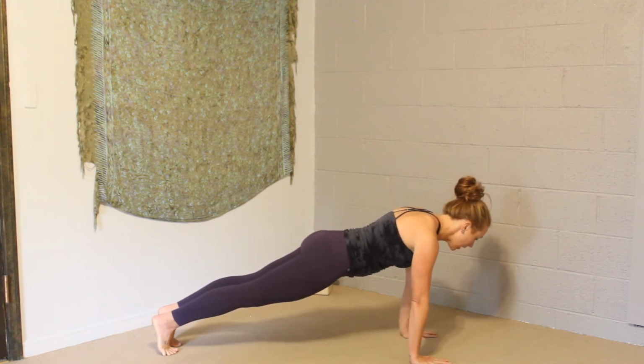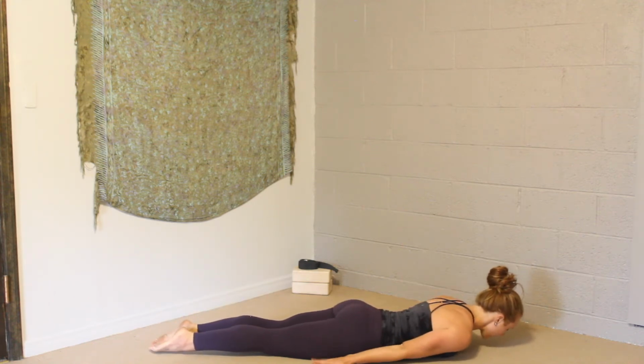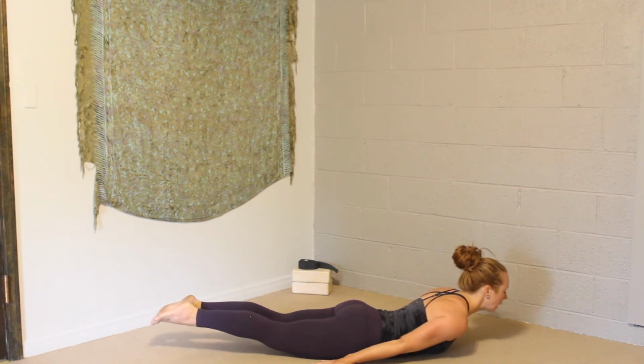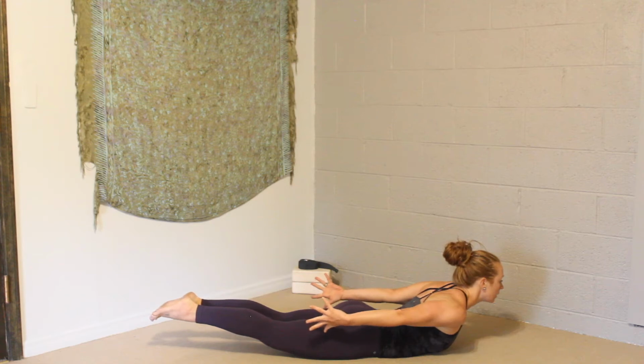Come into plank. Lower all the way down. Tops of the feet come down. Bring the hands down by the sides, pressing the palms into the mat. Hollow out through your belly. And on your inhale, lift your head, your shoulders, your feet. Maybe you stay here pressing the palms into the mat, or maybe you reach the arms back and come into locust.